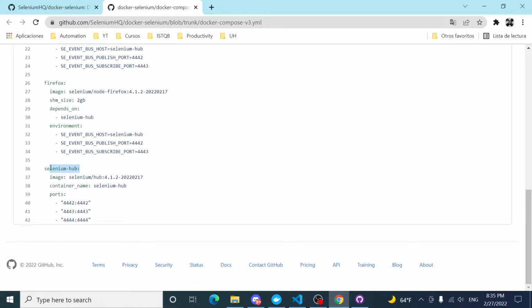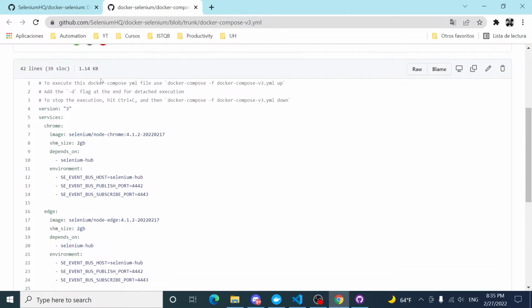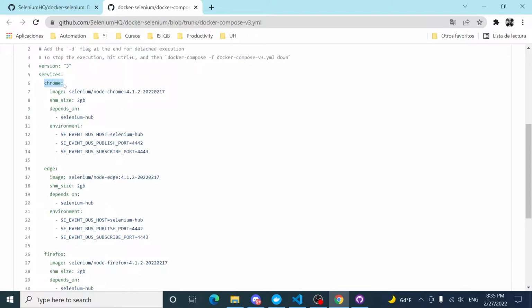And the Selenium Hub also is going to be another container with a different image, and basically this Selenium Hub is going to be the orchestrator for every single node, and that's basically its function. Okay, and also if you check every single service, every single node is going to have some environment variables.